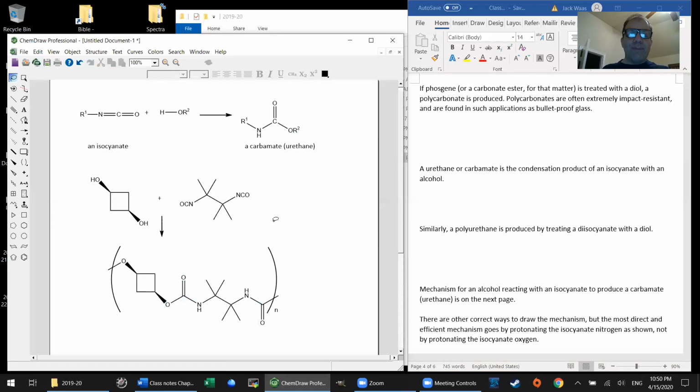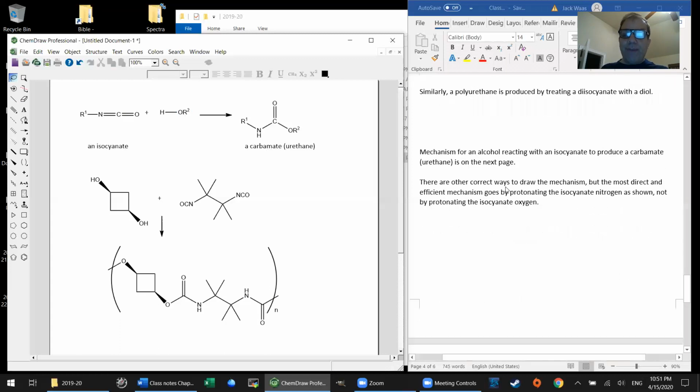Well, that took some doing, but I think I'm finally ready to show you polyurethanes, or firstly, of course, urethanes, which again nowadays we call carbamates. These are most generally made by a condensation reaction between an alcohol and a molecule with this functional group, which is called an isocyanate. It's just another functional group that we don't run into nearly as often.